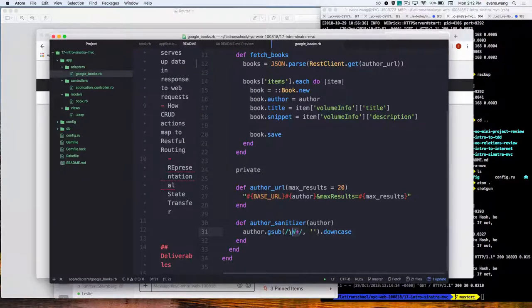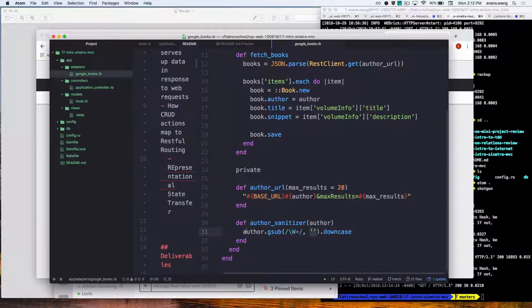I'm either looking for four numbers in a row, or three letters in a row, or patterns like phone numbers, social security numbers, credit cards, email addresses. There's something like cool@awesome.com. There's a pattern there: some letters, followed by an at, followed by something, followed by a .com, .edu, .net, something. Whatever this pattern is, it's not really important right now. And I'm replacing it with an empty string.